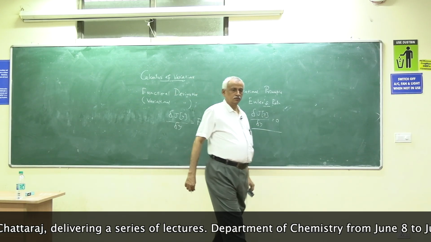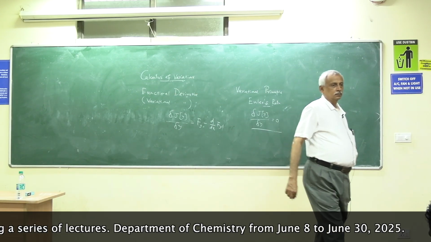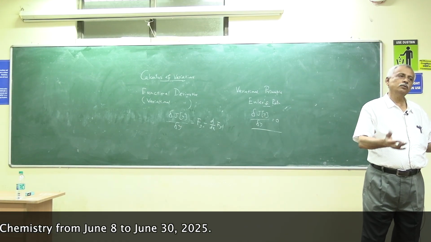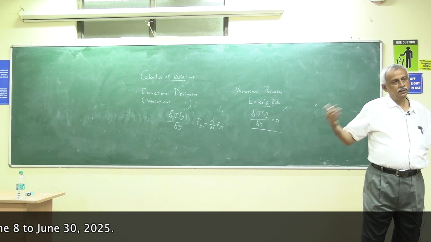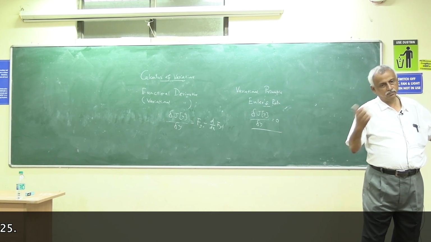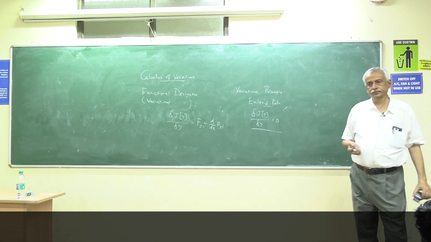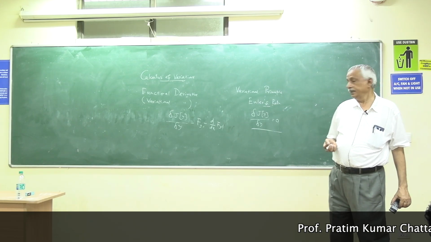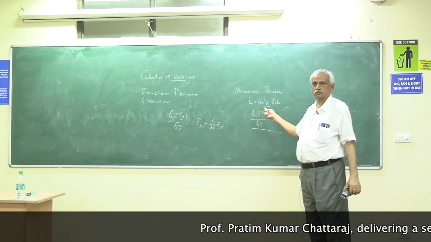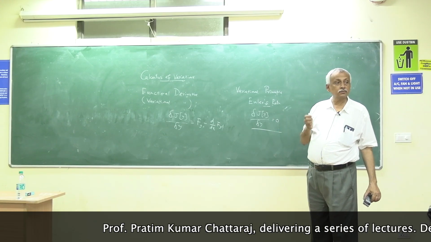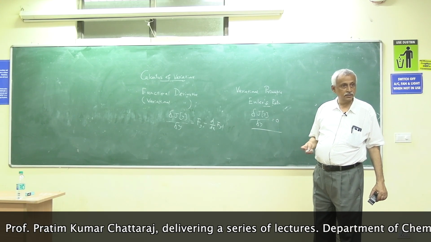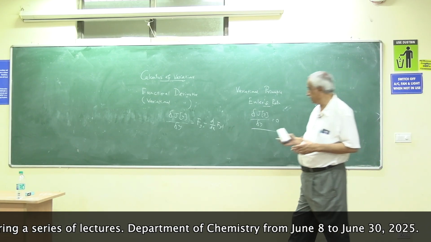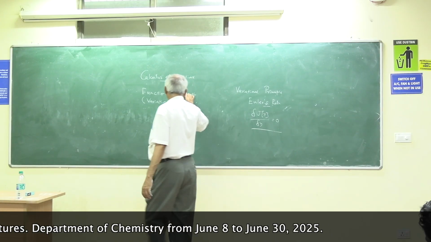Okay. That means it's no different from the ordinary one. There you say the first derivative is 0, here you say that the functional derivative is 0. That's Euler's principle. Okay. So you calculate the functional derivative, and this equation is called the Euler equation. But sometimes you have certain constraints, so that not all y's are acceptable solutions. So I will tell you one example.